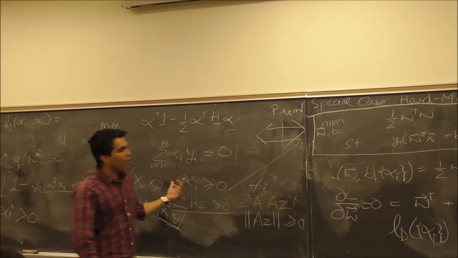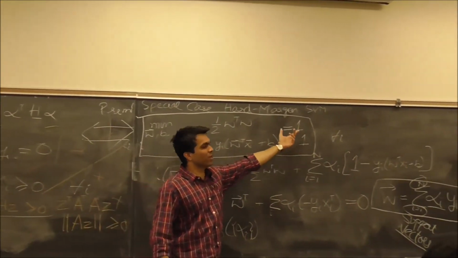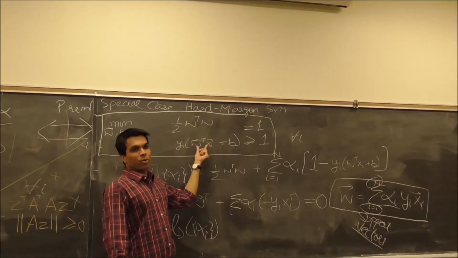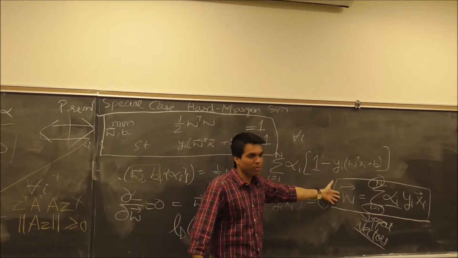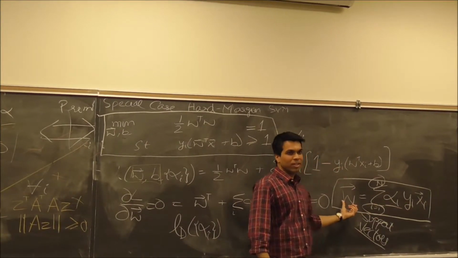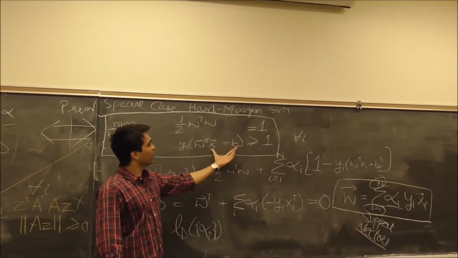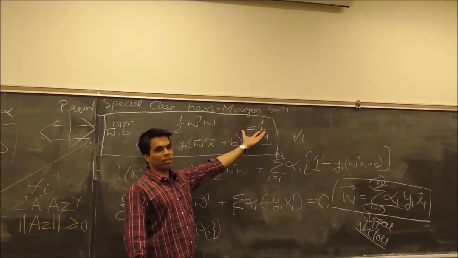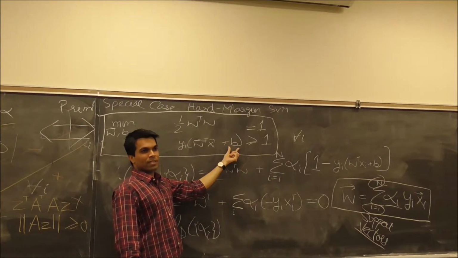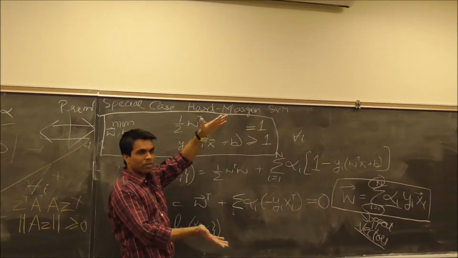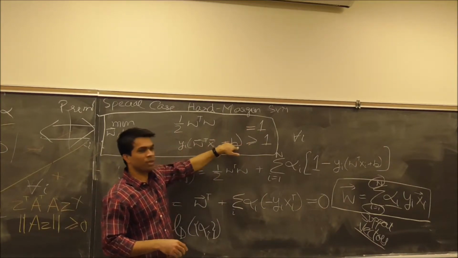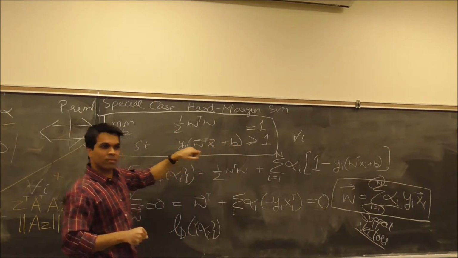You know that things that lie on the margin satisfy this with an equality. So if you've solved for W star, so we only give you an expression for W, right? If you solve the dual, you can plug this expression in and get the W out. But you also know that if alpha is positive for a point, then this satisfies with equality. So if you know W, you can also solve for the bias. Does that make sense? So you find the support vectors, which are alpha greater than zero. You know W for them, and because this is an equality, you can extract the bias. Does that make sense? Thank you.